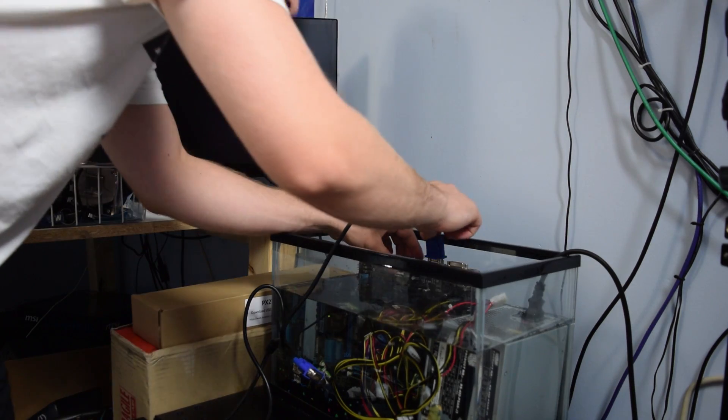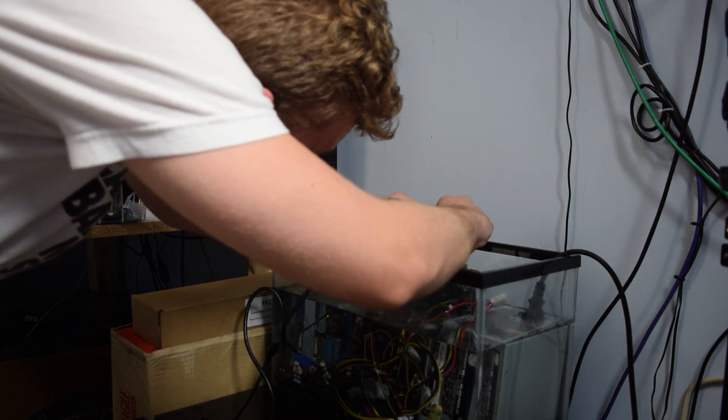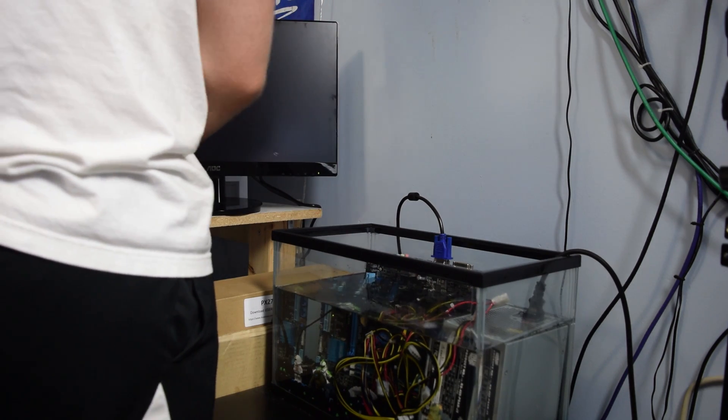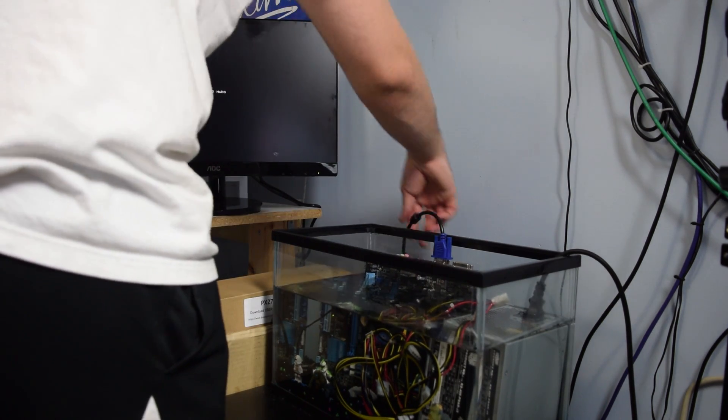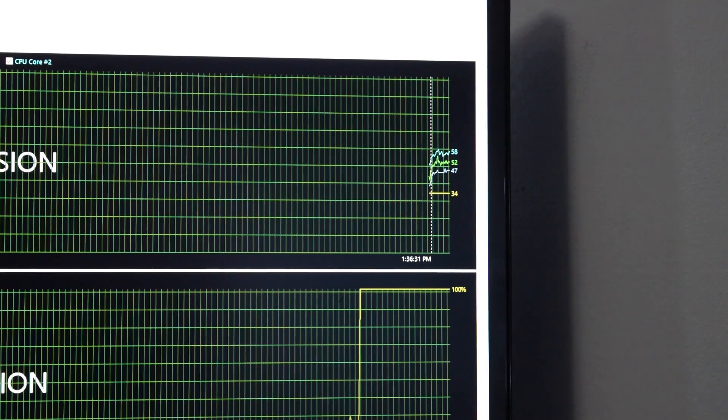With all the hardware submerged, I grabbed a monitor, booted up my system, and tested it out. My original concern was that the temps the system would produce under oil would be really bad without having a pump or radiator combo, and that was mainly a deciding factor that kept me from putting a GPU in this system, along with the fact that I really didn't need one — all I needed was a display out. I then loaded up AIDA64, crossed my fingers, and ran a full system stress test for an hour to see how well it got, and it really only peaked at 58 degrees Celsius, which is perfectly stable.